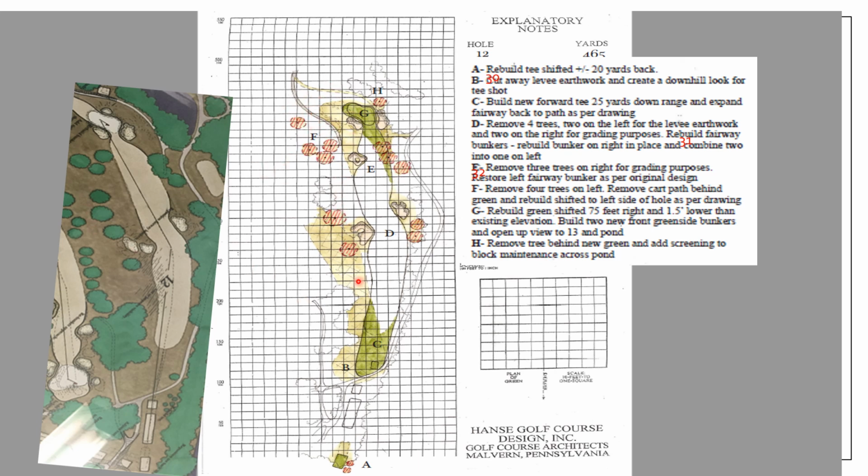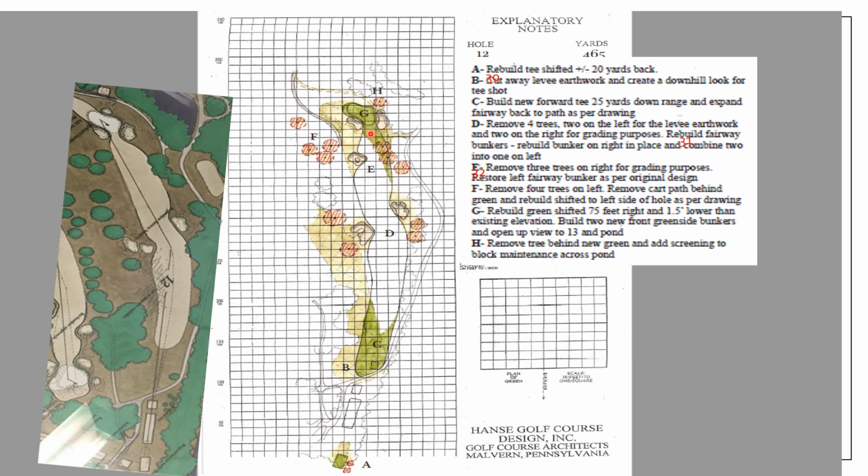Most of these tree removals here are casualties of the levee removal, and of needing to have trees that are planted on tops or close to the tops of the levees removed. But some of these are not. Some of this on the right side is to change the hole a little bit. And then these right here are because of the other feature. And I'll go ahead and tell you what's going on right here. I'll skip ahead a little bit to G.